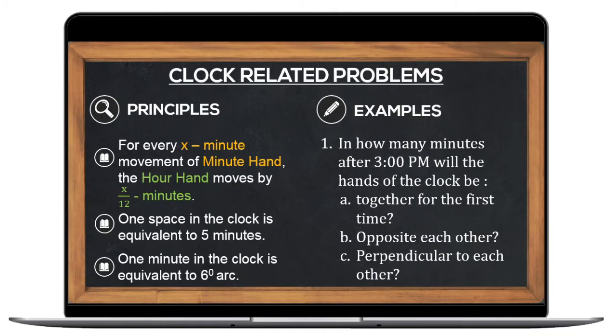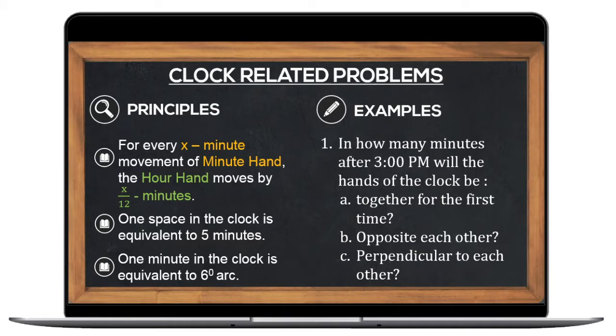So on most cases, problems in clocks or these clock related problems, so on most cases, ito yung mga common questions na lumalabas. So most of the time, we are tasked to find at what time will the hands of the clock be displaced by a certain angle, or simply speaking, anong oras magkakaroon ng ganitong angle sa pagitan ng dalawang clock. So sometimes we are using specific angles.